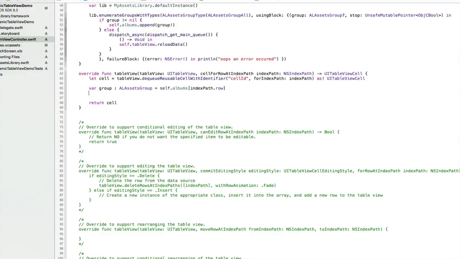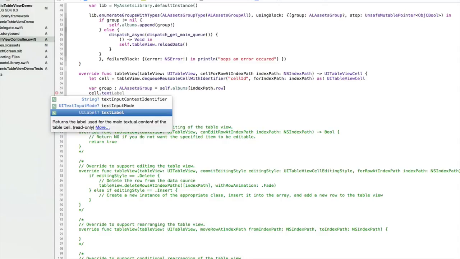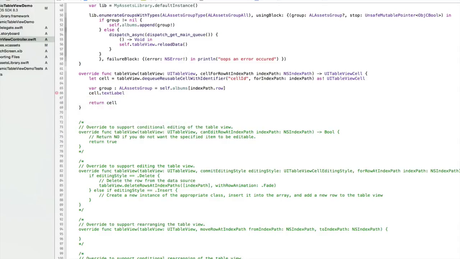And the cell is the table cell. It has, by default, a property called textLabel, which is that main text label in a big font. And it is an outlet, so we're going to go ahead and unwrap it. It's wrapped as an optional.